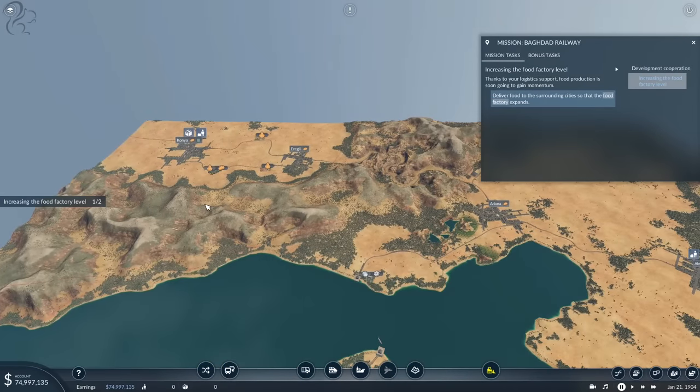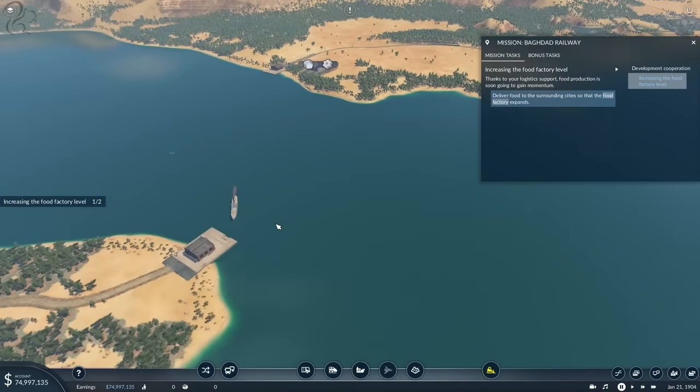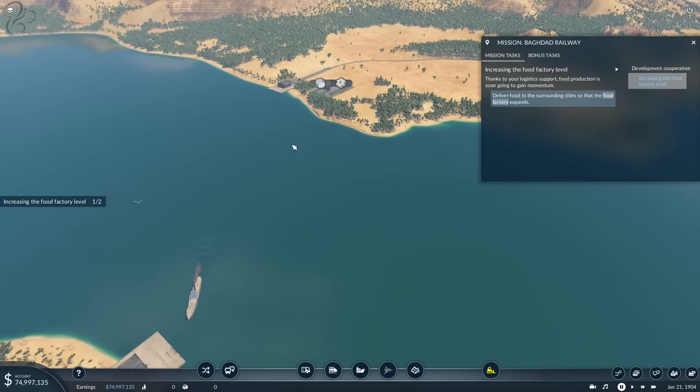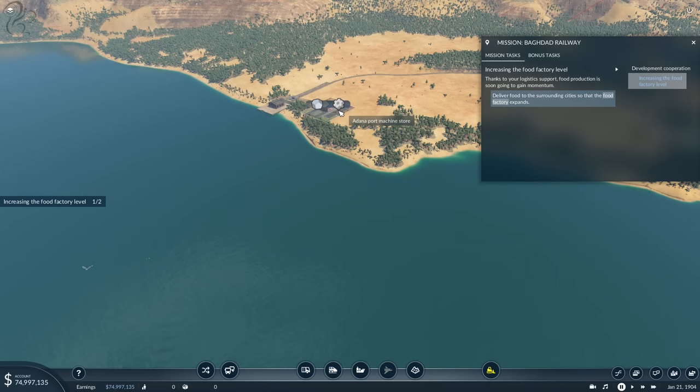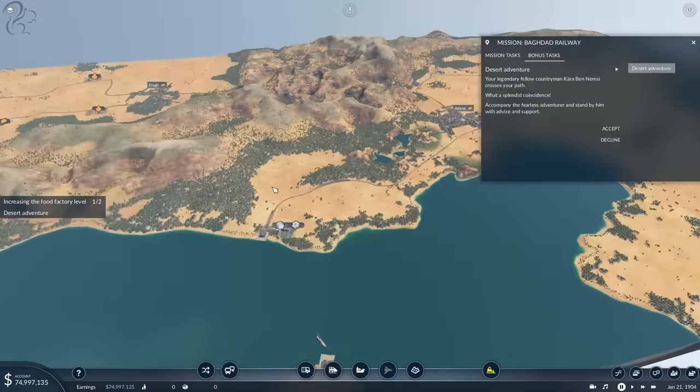Now, I'm wondering about whether to use trains or transport trucks. Interesting that there's a ship here as well. Silver into tools, I think that is. Is that tools? Machines. I'm just trying to work out.